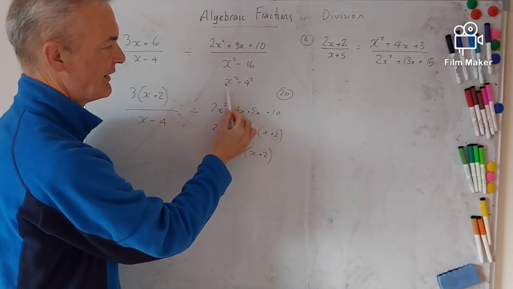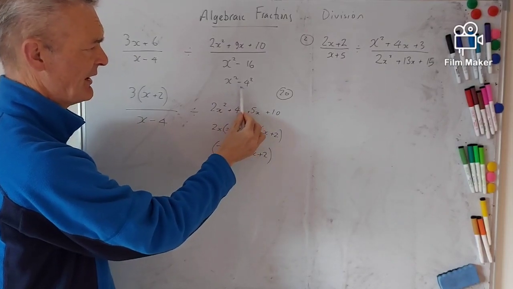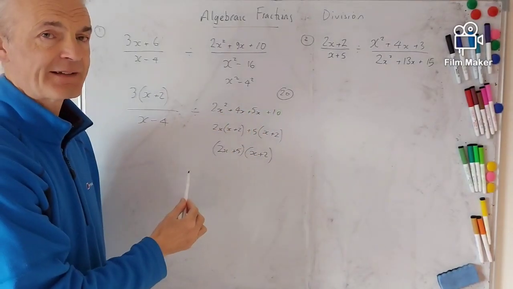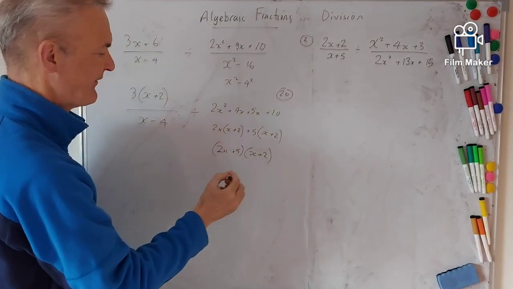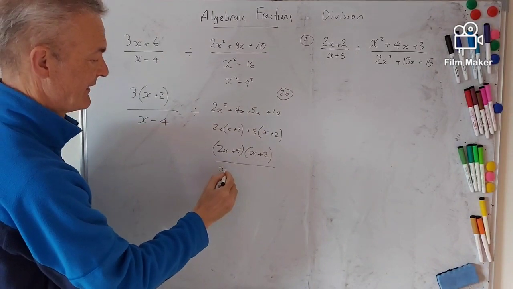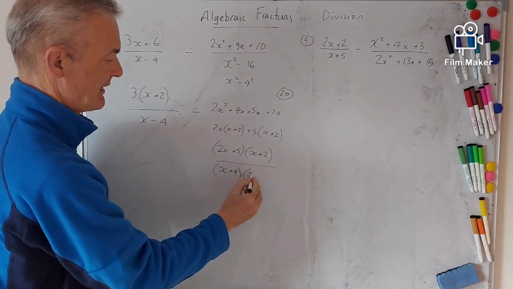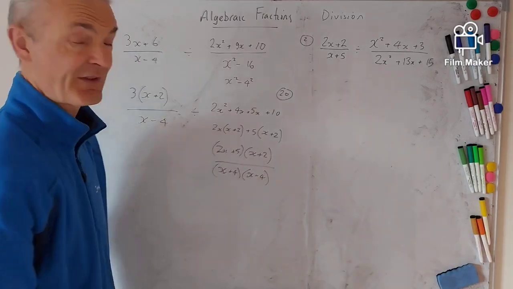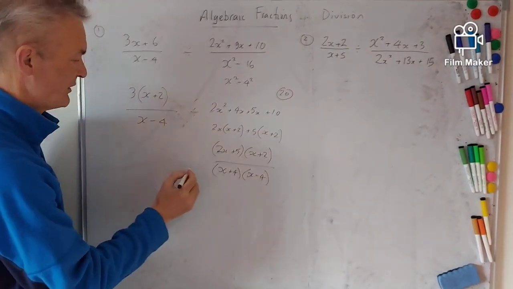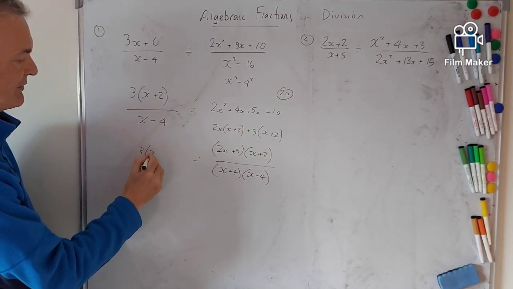So once you write it like this, you can see it's the difference of two square numbers, and we're subtracting. So you can immediately factorize this once you've spotted that that's what it is, as (x + 4)(x - 4). So that's factorized. Now we've done this, I'm just going to copy this down underneath here. I'm not changing it.